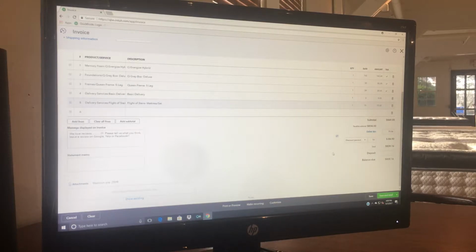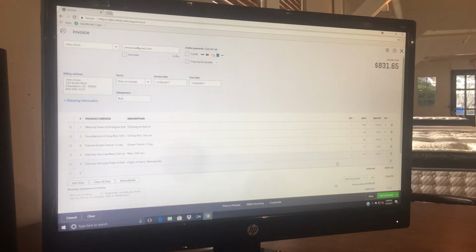The one thing that I will tell you, I don't know why QuickBooks defaults to this lineup, but every single time you do that, you have to click these arrows here, and it moves your discount up before the sales tax. Otherwise, you're taxing the discount. So this is the default. It defaults to doing it after the sales tax. You see the sales tax is $75.06. We should be taking the discount before the sales tax. It lowers your sales tax to $67.55. So that's an important little button right there.